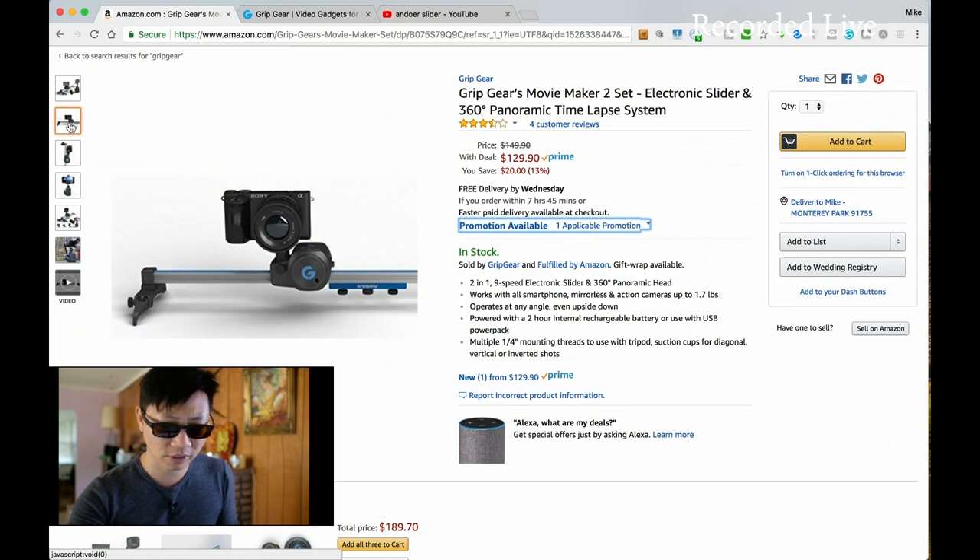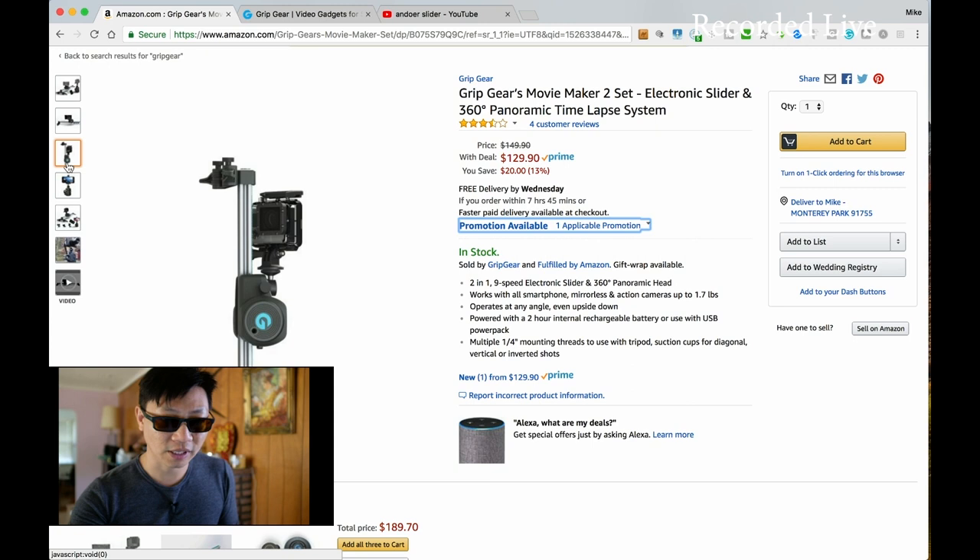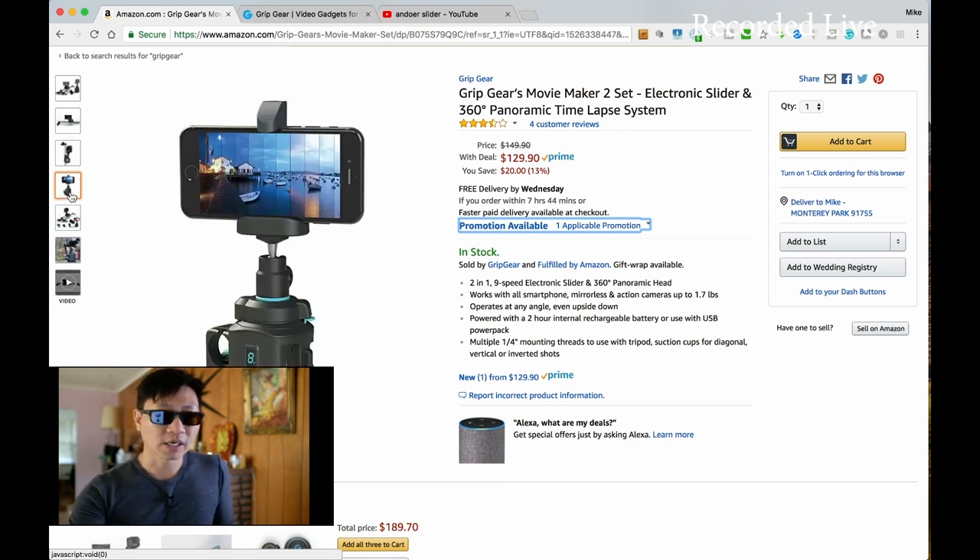Let's take a look at some pictures. You can see vertical shooting — I'll be really shocked if I can do this with the micro four-thirds system going up and down, that'd be pretty cool. Then you've got the 360-degree panoramic timelapse system, which is going to be pretty cool. I can do something similar with my DJI Osmo Mobile or the Rylo K1, but this will allow me to attach a mirrorless system.